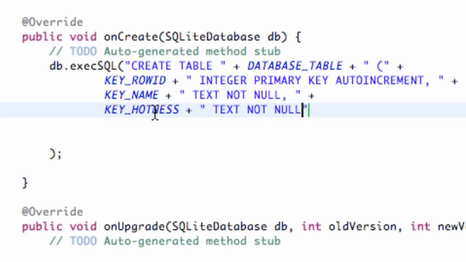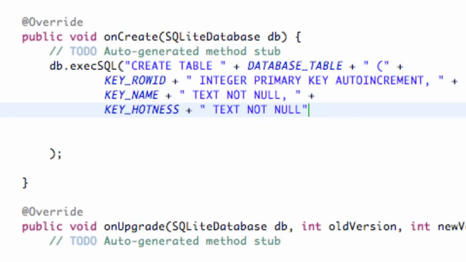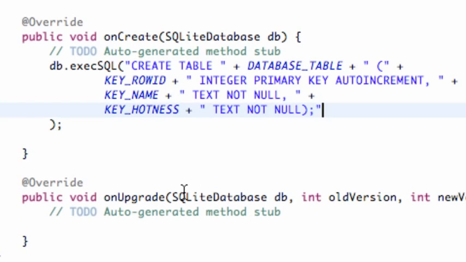We could have had this set up as an integer, because it's a value 1 to 10, but I'm just going to convert it into a string because it's a little bit easier. So we're going to reference that as a text or a string, if you want to think of it that way. We've pretty much set up all of our columns. So we need to end our parentheses right here. We're just going to add that after our null, and then we just need to hit our execute statement right there. So there we go. That's basically going to set up our database. We're pretty much done for this tutorial.